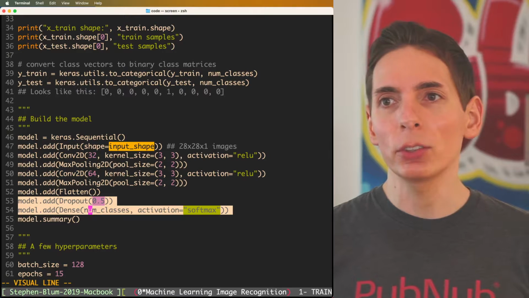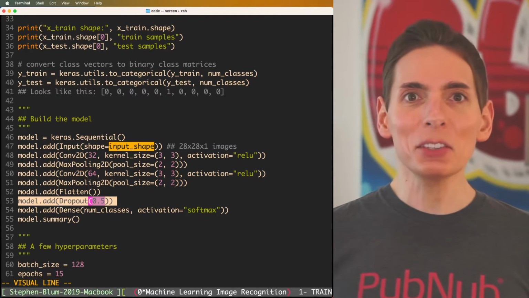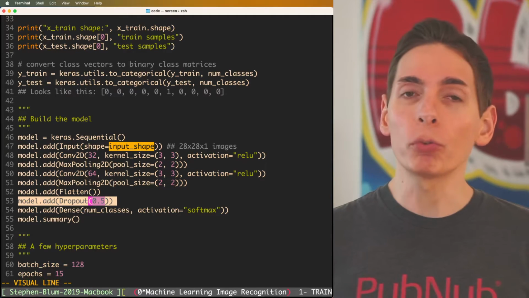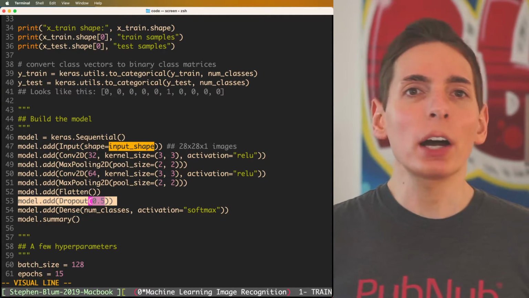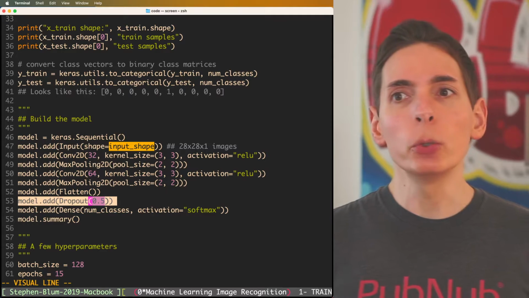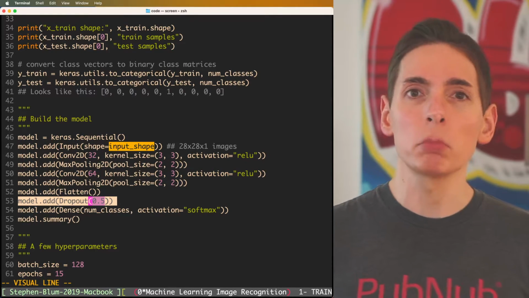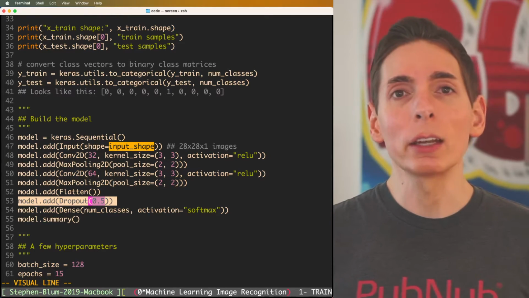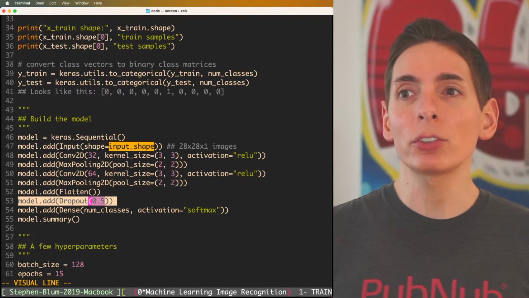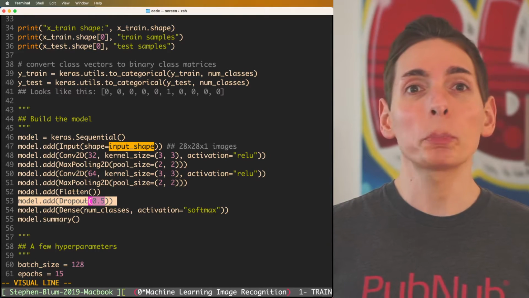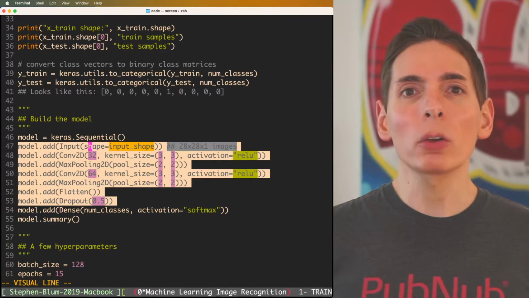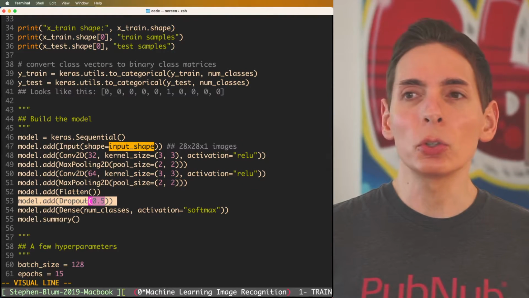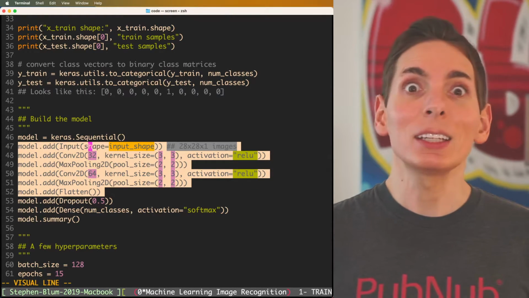Dropout is going to forget 50%, which seems like a lot, but this is necessary to reduce overfitting. If you had all possible combinations of input values, you wouldn't need a dropout layer because you'd be able to train a model to learn. However, we don't have enough data or compute power to learn everything, but we do have enough compute power to have a statistical probability of most possibilities. So we can train it on a smaller data set instead of an infinite data set to capture the most meaning, because otherwise it's going to capture the exact data.